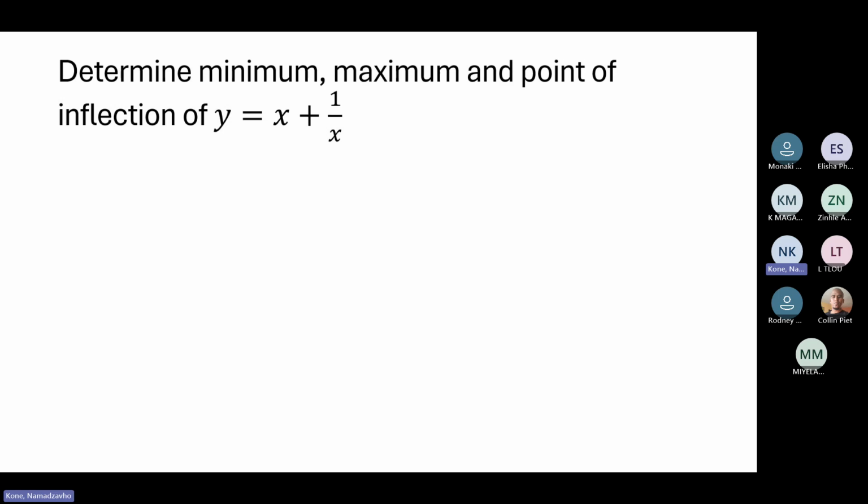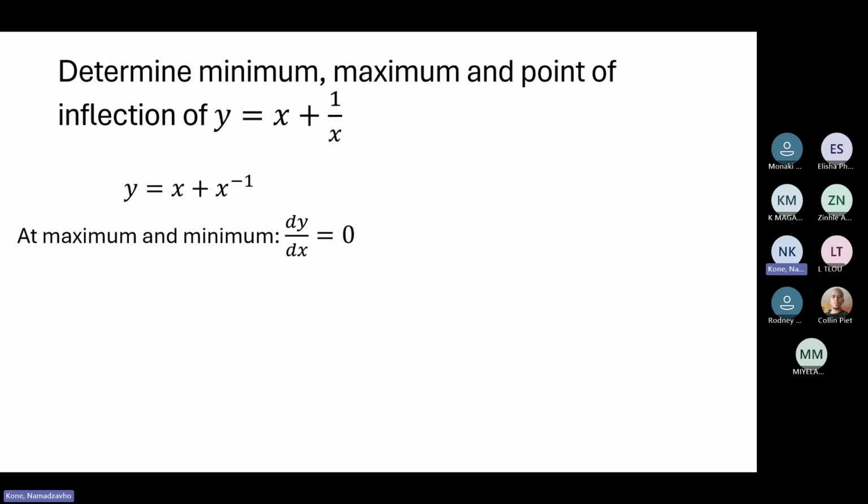When we start with this one, definitely we will have to find the first derivative of this expression. You change that 1 over x to x to the power of -1 for easy reference in terms of doing a first derivative. The first derivative is: you take the power of the x, multiply it in front, and from the exponent, you subtract 1. Do the same with the second term. Take the power that is there, which is -1, multiply it in front, and from the exponent, subtract 1. And that gives you the derivative.